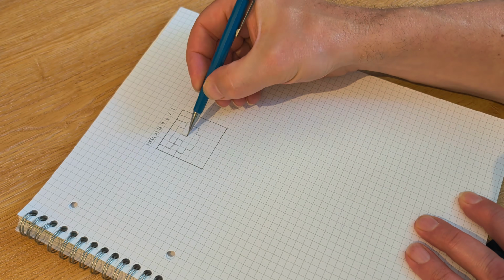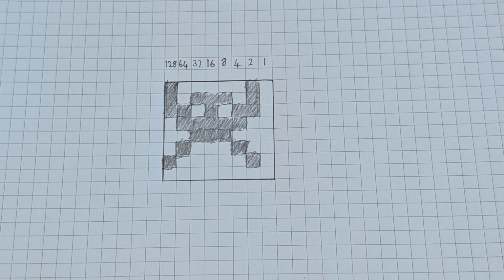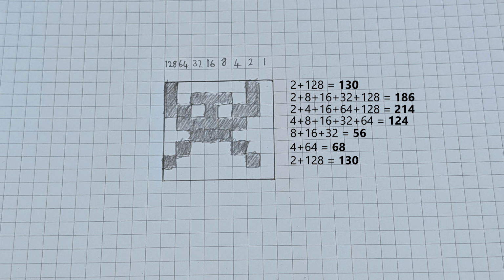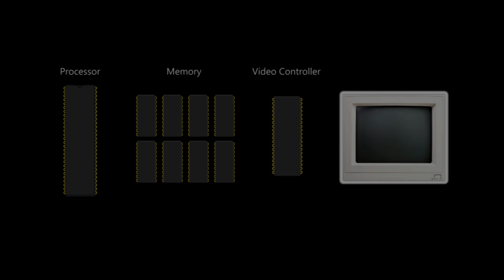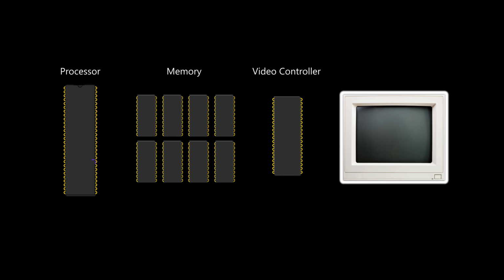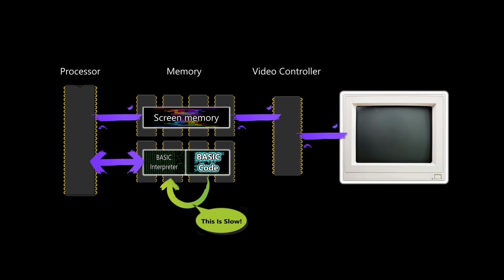You could also redefine characters to make your own. Each line is represented by an 8-bit byte. We translate the binary representation of the pixels into decimal and use a VDU command from BASIC to redefine a character. Most professional games developers would just write directly to screen memory to render game characters, and they'd use fast machine code, the processor's own low-level language, rather than slow BASIC.